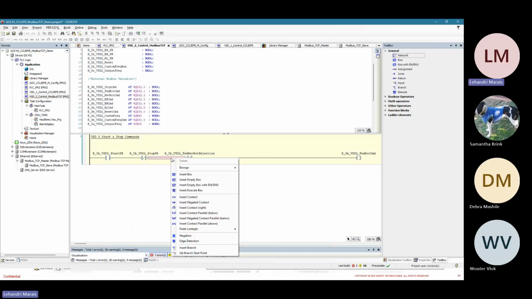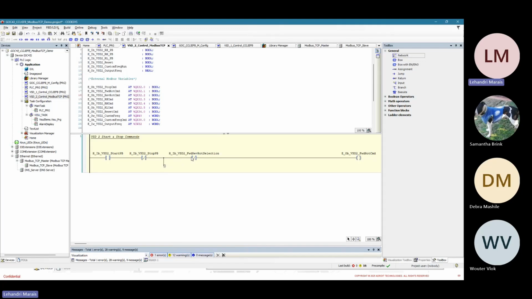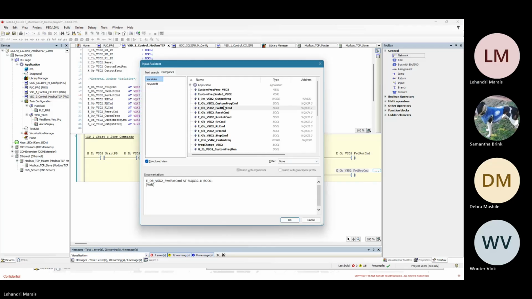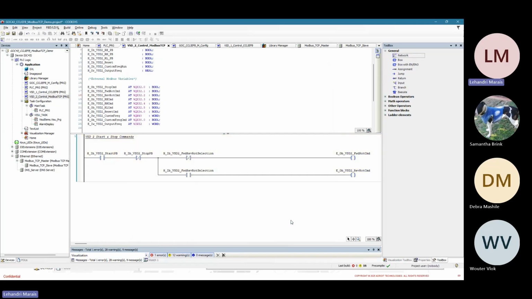And now to add the reverse rotation, we'll do similarly to what we did for the CC-Link iField Basic, and just use a normally open contact and turn on the reverse rotation command, which is this one.